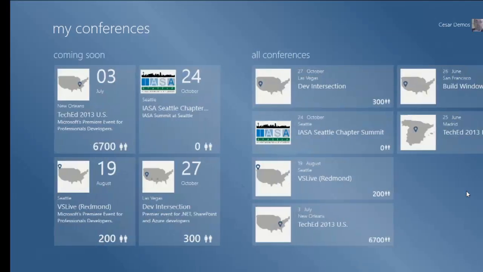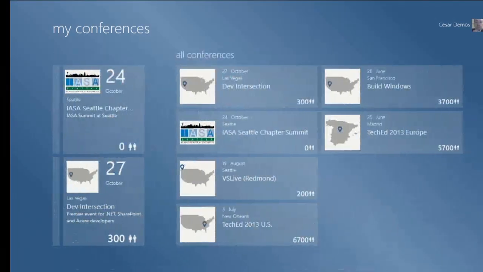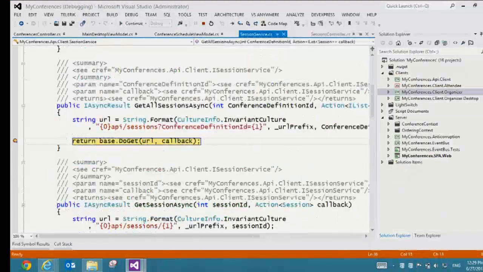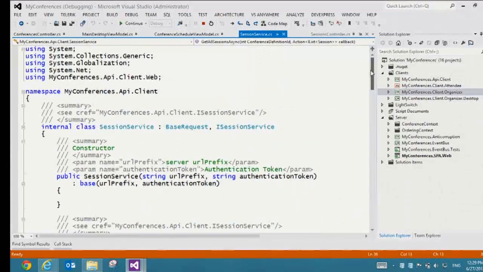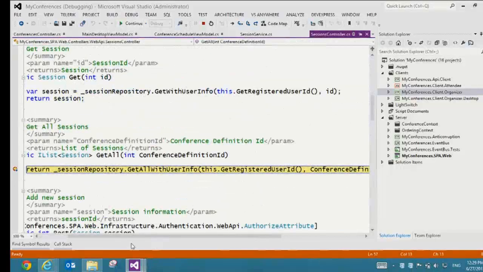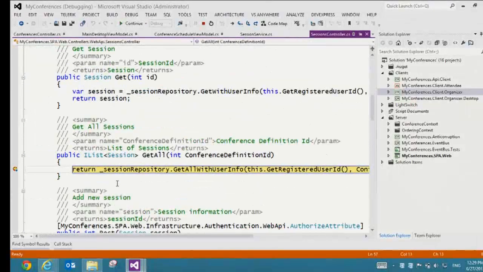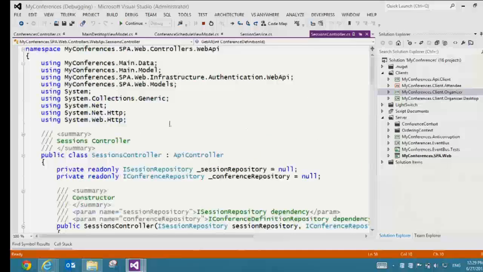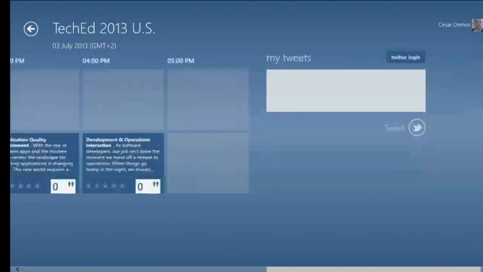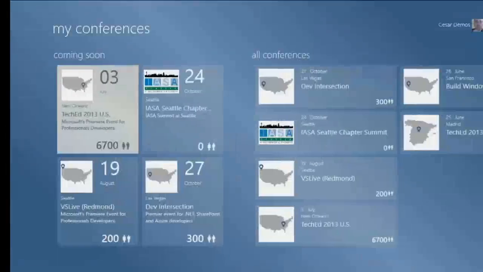So this is a Windows Store application, touch, and you can get into any conference, and then you see the same method in the Web API service, the session service here. This is going to call now, and then this is calling the repository on the same service, and then we've got all the data, scrolling here, touch, etc.